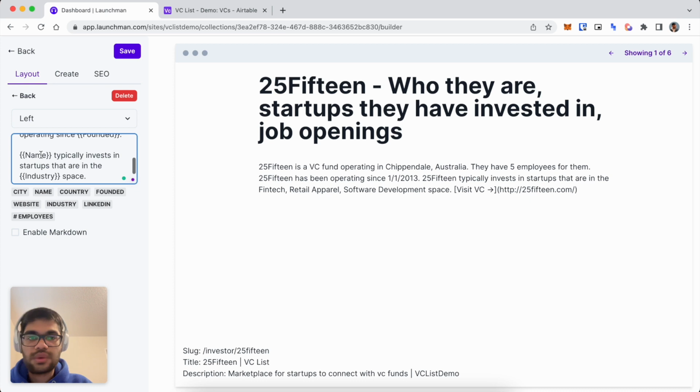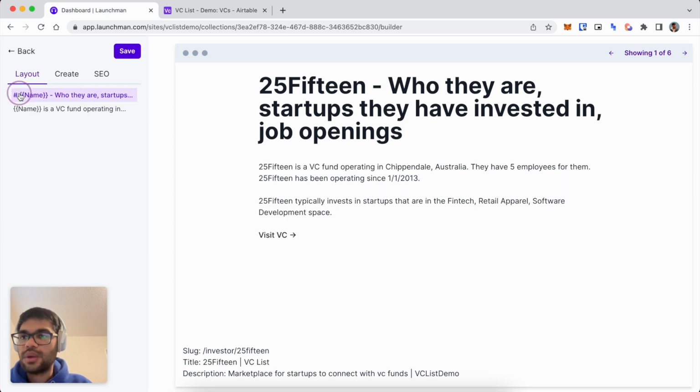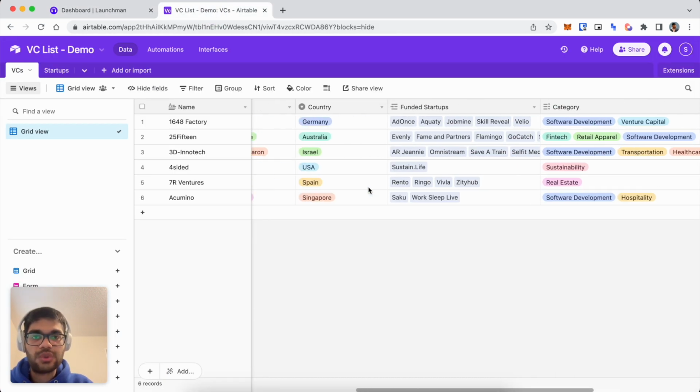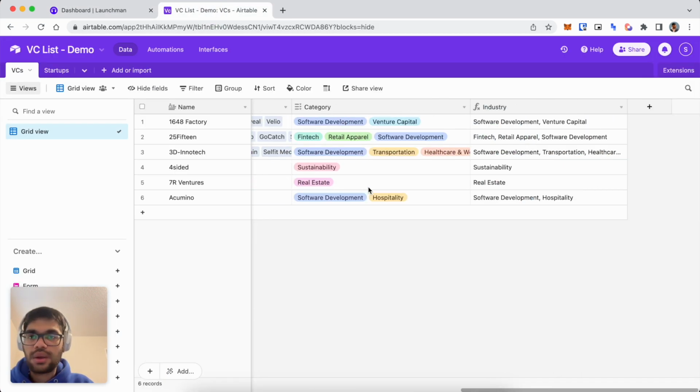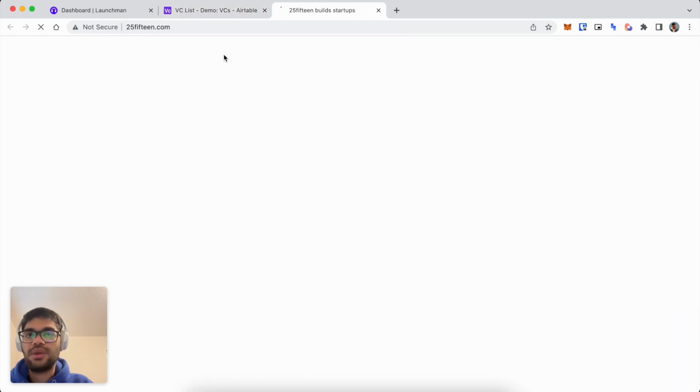So we have two different rows. Enable Markdown. Okay, and then save this. This is going to be mostly Airtable magic. We have the website domain here, for example, 2515.com.